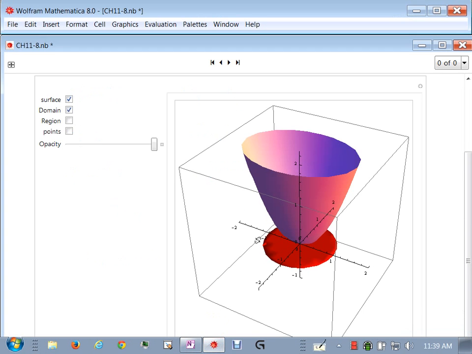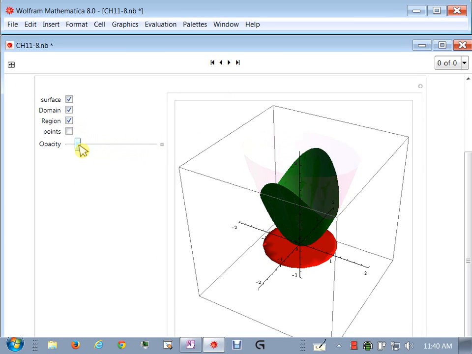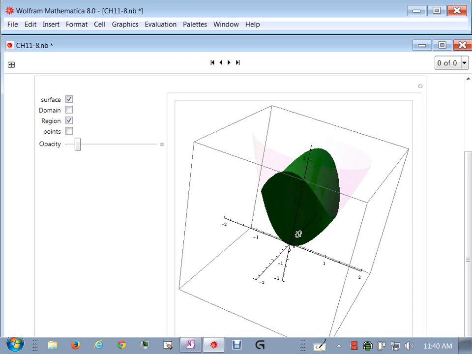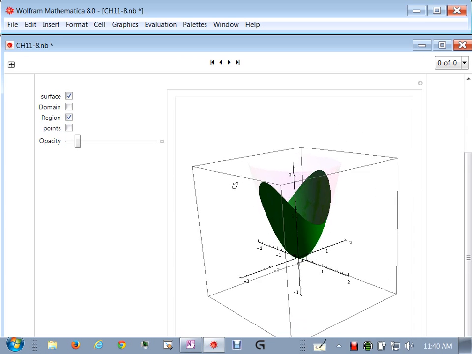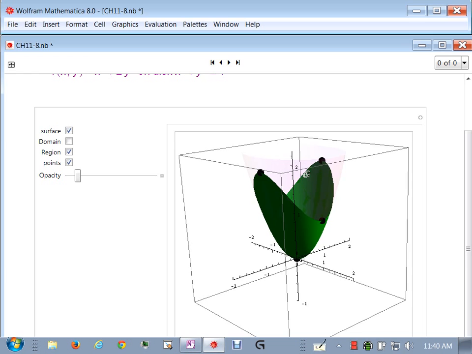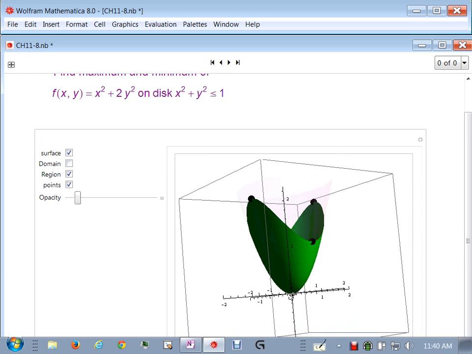And that you can tell, there's my domain. Here's the domain plugged in. Notice the difference between that blue curve we had before, right? And now we have this, it's not just the edge, that blue curve up here, it's everything inside also, right? All those points inside. So the lowest point here, we have those two high points, but now our lowest point is that point down here on the bottom. See the difference? So if there's a way that we can come up with the constraint equation to go around that edge, we can use Lagrange.